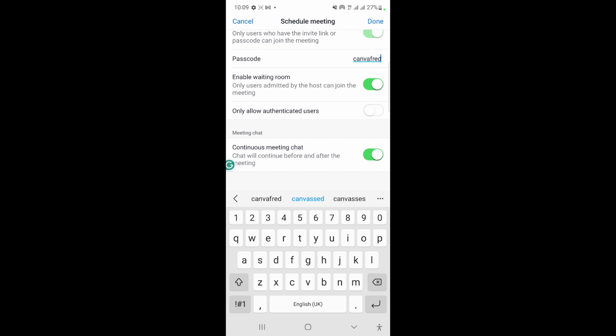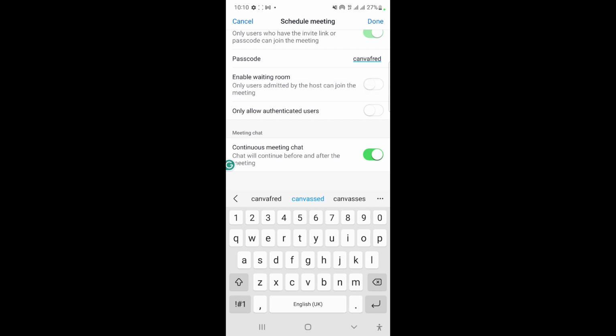So with this enabled, it means anybody who sees that link and clicks, Zoom will always keep the person in the waiting room, and you, who is the host of the meeting, you are the one who authorizes everyone. When they click the link, you authorize them before they get into the meeting room.